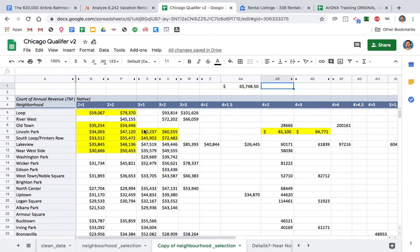So actually, let me jump back to 3 bedrooms. You can see right here, 3 bedrooms are more common because these neighborhoods are where you're going to get a lot of downtown Chicago. You've got all the high rises, and this is more like just outside, where you're getting the 3 flats. It's not the suburbs, but it's not the high rises either. So it's that in between, and 2 bedrooms just aren't as common, but the larger units are. The 3 bedrooms and the 5 bedrooms are more common. In the 3 bedrooms, which may be the highly competitive portion, there's about a $20,000 difference, and the same with the 4 bedrooms, $20,000 difference.